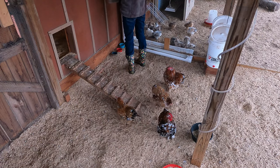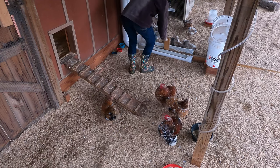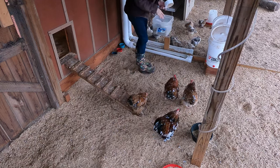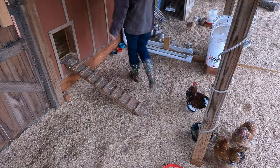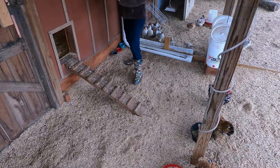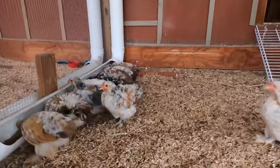In the run, I recommend at least five square foot per bird if they're confined — if you're not letting them out to free range during the day. I always say that skimping on space requirements for flocks is not a good idea. You can always have a little more space for the birds.